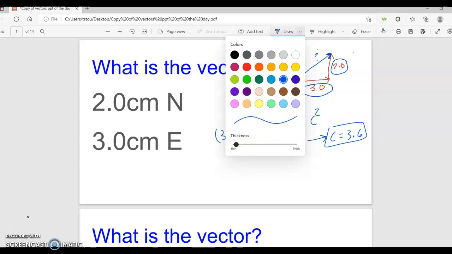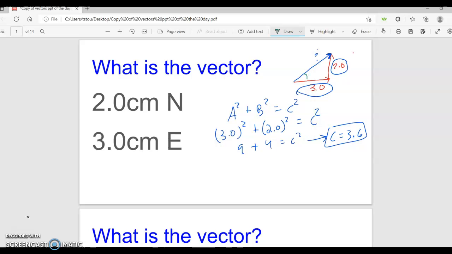Then the other part that I need is to find my angle. Here's my angle, or my theta. So I could use many different ways to find my theta since I have all the sides of the triangle, but it's best to use tangent. And the reason for that is tangent is opposite over adjacent. And those two values are given in my problem, so I didn't have any sig fig kind of issues. So those are the more reliable ones to use. I could use this 3.6, but I had to do math and round there, so it's less precise.